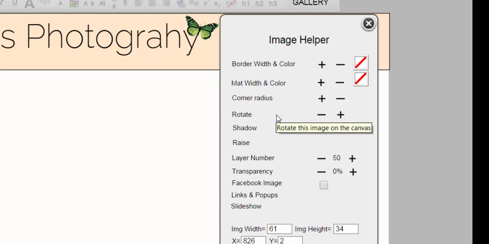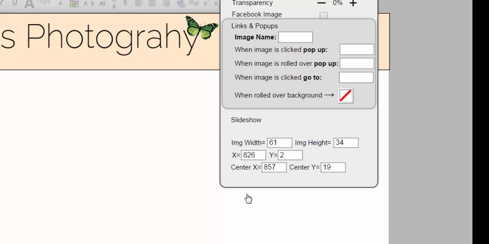There. When we click this butterfly on our finished page, we want to go to Amazon.com. So we click links and pop-ups in the image helper, and in the field when image is clicked go to, we enter Amazon.com. Return, and that's all we need.